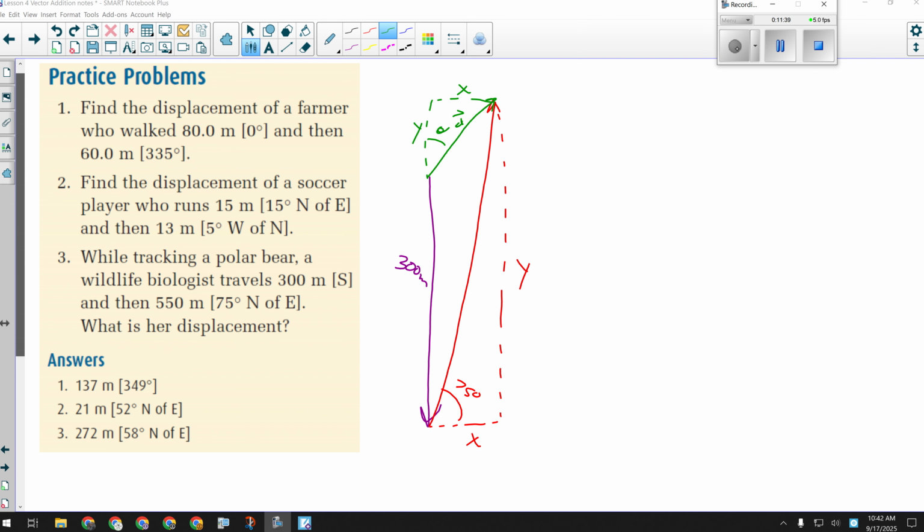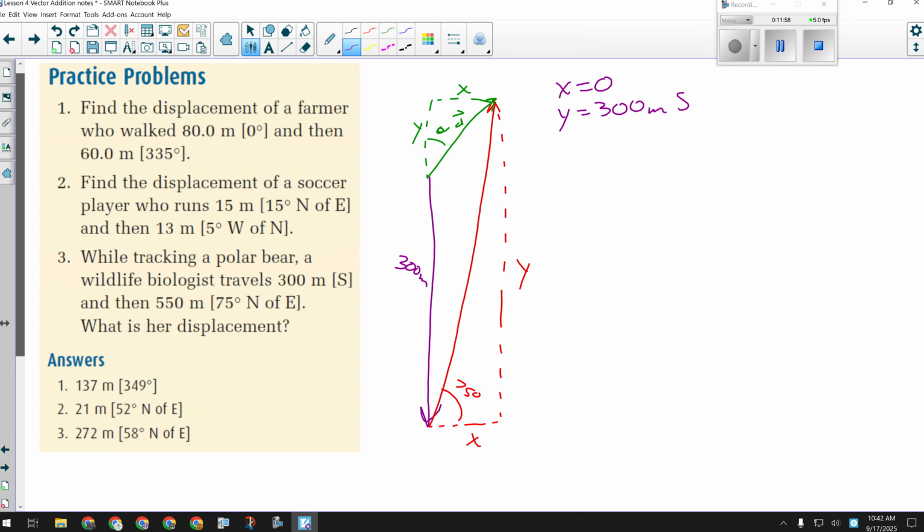Okay, so the rest of it, once the diagram is done, works just like any other vector addition problem. For the purple line, it doesn't have an x component. It goes due south, so there's no x for the purple line. But its y component is 300 meters south. So obviously, a question like this would be out of fewer marks than the one we did previously.